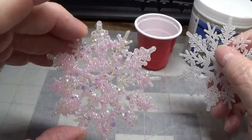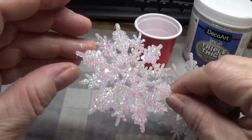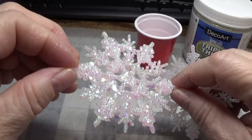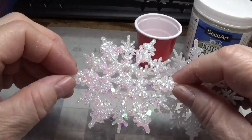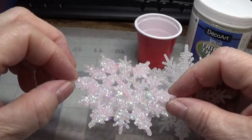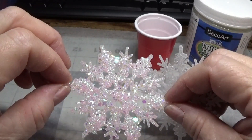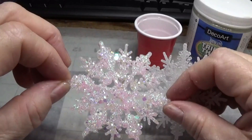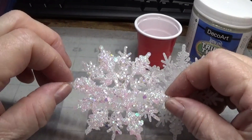I'm working on my little three-inch snowflakes and I'm making them a very light pastel pink with iridescent glitter. I use different sizes — coarse, ultrafine, chunky — and just mix them together. I think a light blue or ice blue would also look pretty. I've tried using the darker glitters and personally I feel like it cheapens the look, so I try to stick with a very light pastel color.